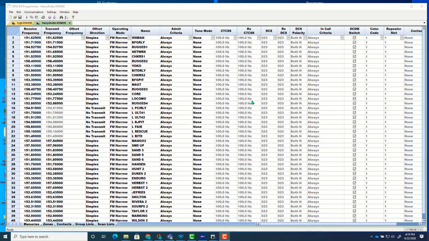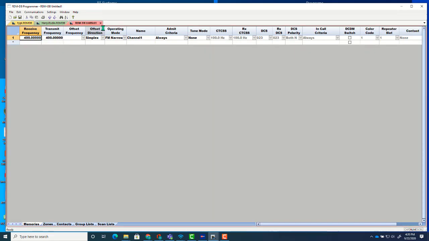So, we started with communications, get data from radio into a blank file. That's something else that's a little different about this. I'm going to back up one step here. When you open the file, it's basically blank. It has one frequency in it, and it's like, where are the channel lines? Well, that's the way this radio's brain works. It doesn't have a channel unless you put a channel in.